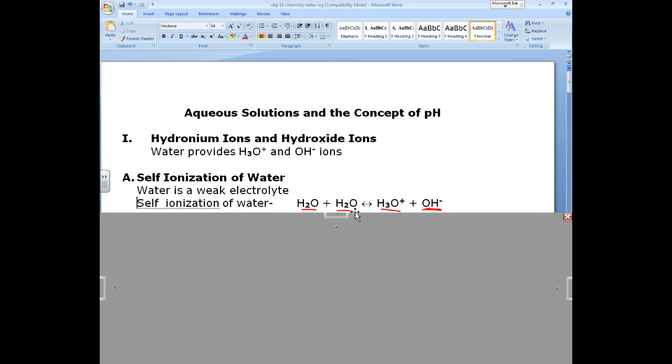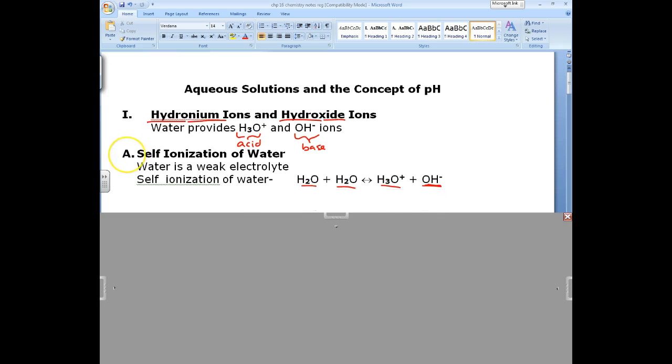Now, as we talk about this, we're going to be saying hydronium and hydroxide a whole lot. Those two words are very, very similar and start with the first 5 letters. They are the same. So you need to make sure you read all the way to the end of the words to distinguish the difference. We need to associate hydronium with our acids and hydroxide with our bases, as we talked about in the last video cast with defining acids and bases. So hydronium's our acid stuff and hydroxide is our base stuff. And water will give us both.